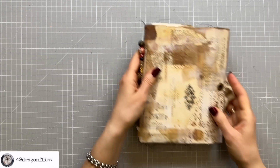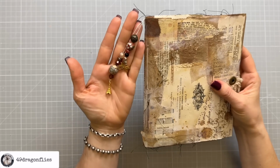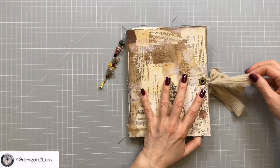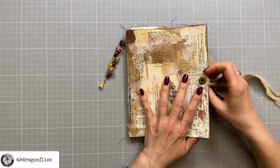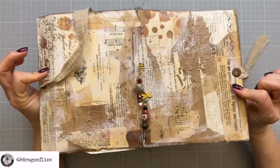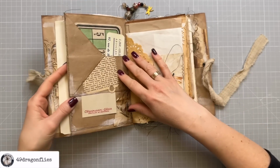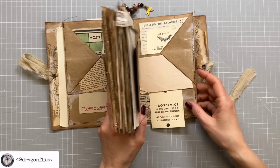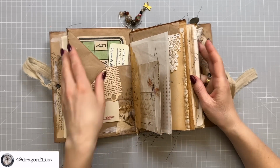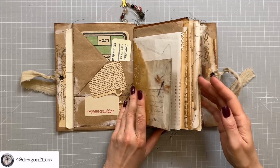And then we have three more that were gifted to me. This one is made by my very dear friend Bea in France. Look at these beautiful dangles. And this one is made out of a paper bag. So you can see here, and then there's a pocket here. I'm not quite sure how she folded this. There's a pocket here, so it looks like, did she just fold? Yeah, so this is folded up from the bottom. I'm not quite sure how Bea made this, but it's absolutely stunning.